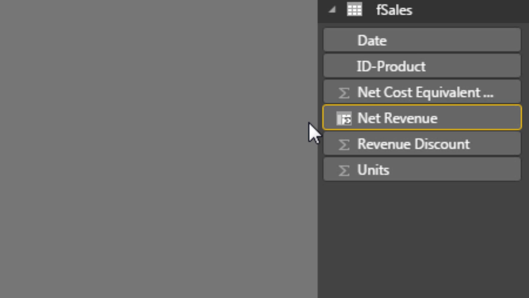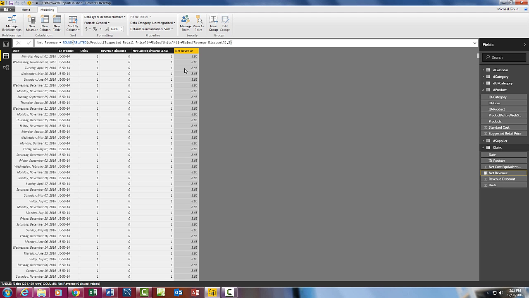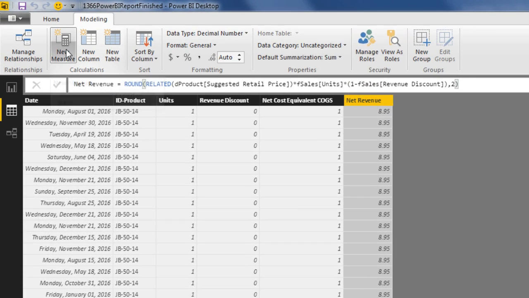Now, total revenue is for us going to be an item under fSales. We'll be able to drag and drop it, and it will give us a total overall amount for all the revenue for all 200,000 plus records if we dragged it by itself. But anytime we drag it and there are conditions, criteria, or filters, meaning like product name or month, that net revenue will respect the filter and give us the amount just for that particular month or that particular product. Now let's go up and add new measure.